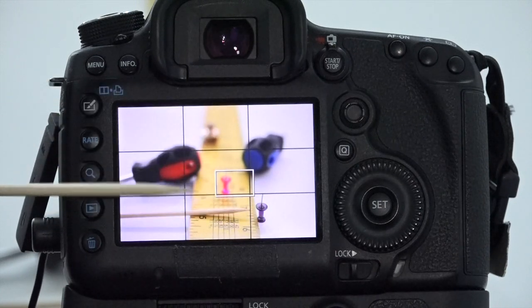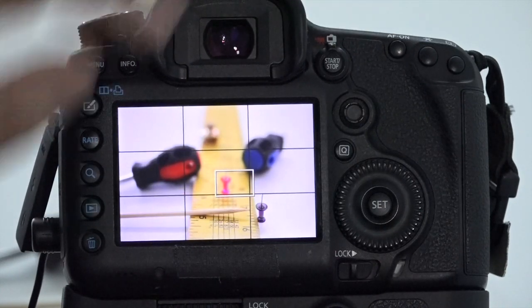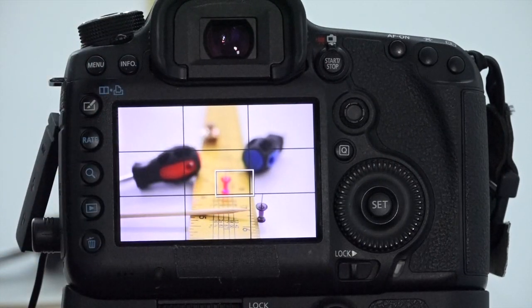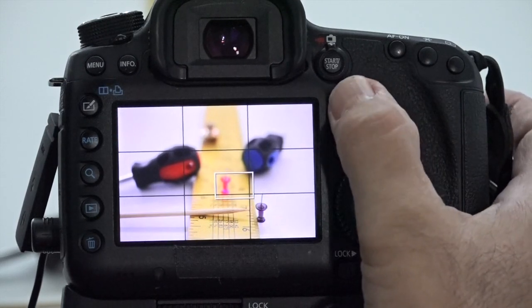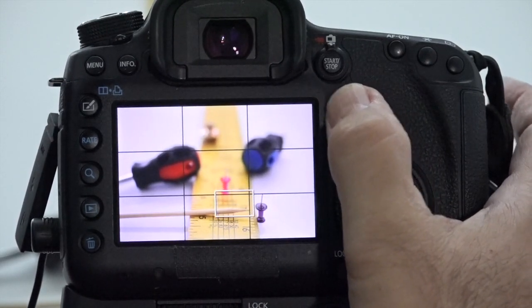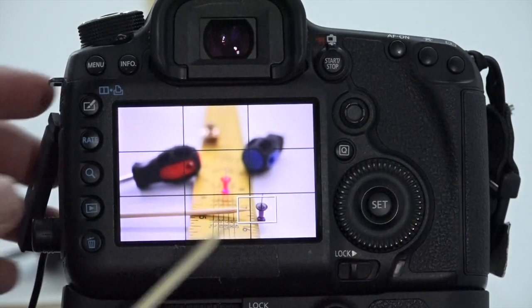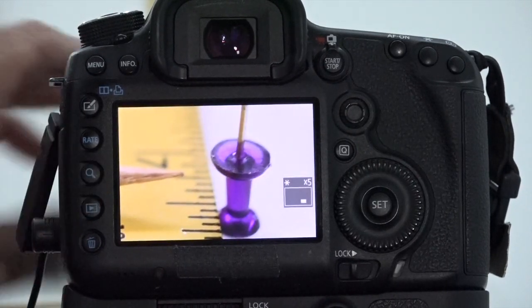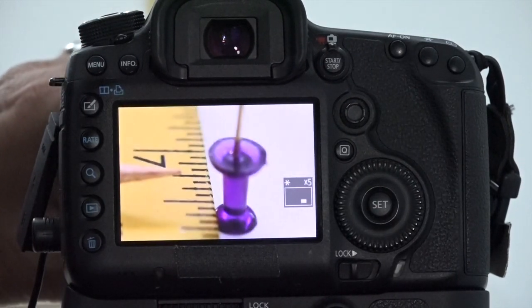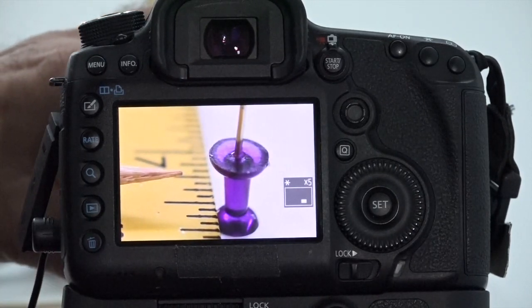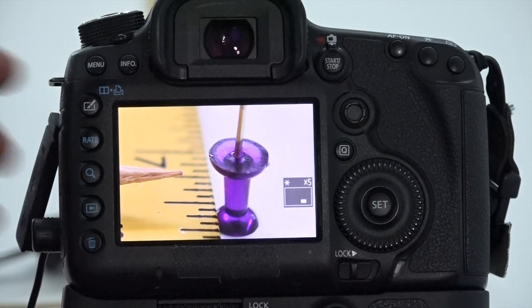As I change the f-stop on the camera, it will not show me where the focus is. I'll have to take a picture and evaluate it on the screen. But what this will help me do is by adjusting this knob, I can instruct the area that I want to see enlarged. And if this is not in focus, I can adjust it, but I'm using my knob. I'm not using the camera's autofocus.